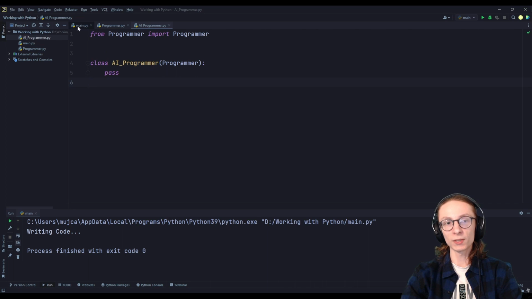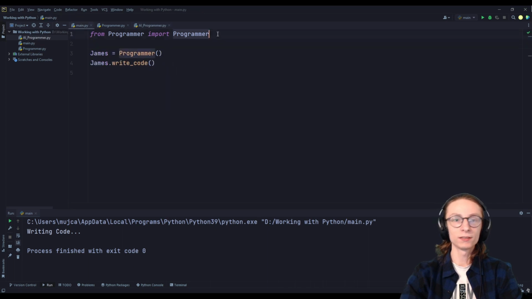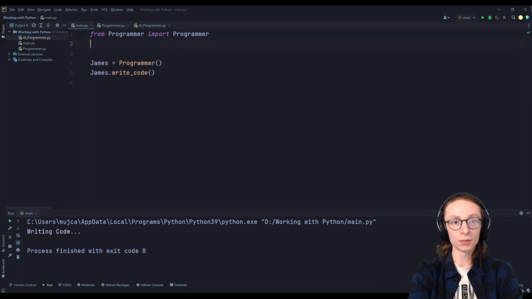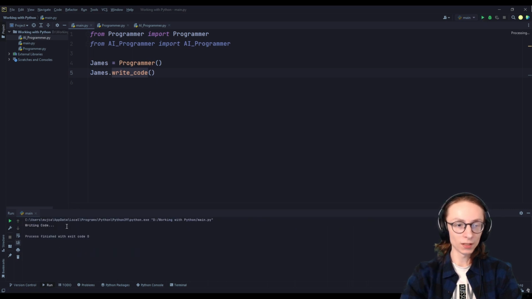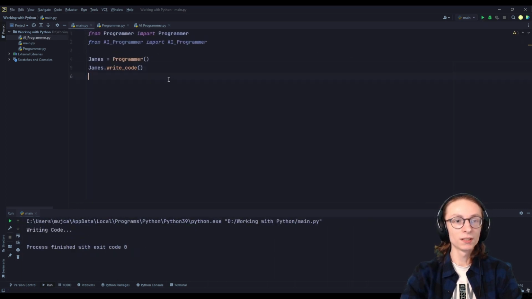And now I will go back to our main function and let's import our new programmer, from AI programmer import AI programmer. And as you can see, currently I'm creating a programmer object James and I'm telling it to write code. So when I run my script, it simply says writing code.